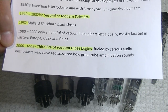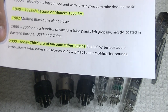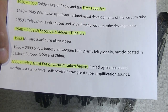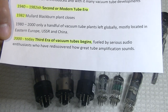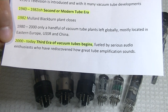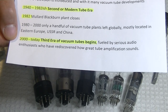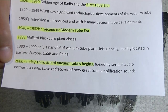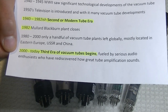From about 2000 to today, something happened and the third tube era started. I think it was substantially fueled by audio enthusiasts who rediscovered the wonderful sound of tubes, and that's just continuing. People are jumping into tubes like crazy, putting a lot of pressure on the inventory of vintage tubes. Unfortunately, the price across the board for vintage tubes seems to be going up every day, and availability is going down. Sometimes it's a struggle to keep certain tubes in stock.